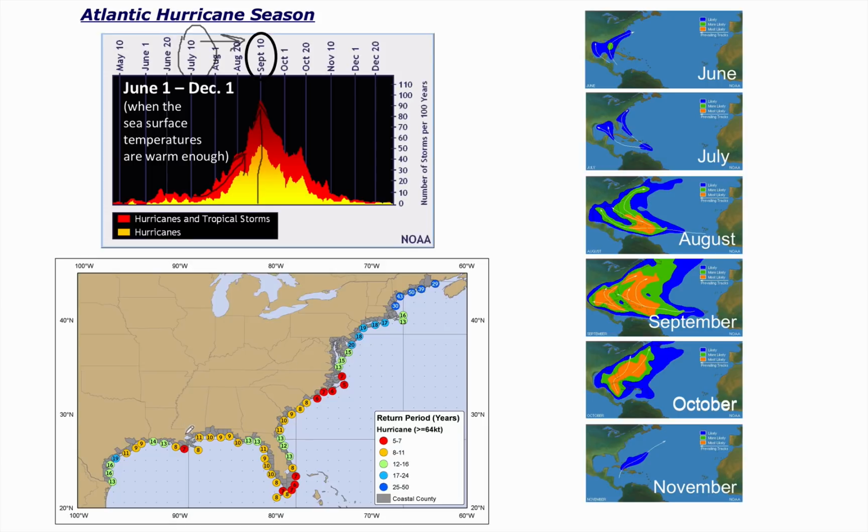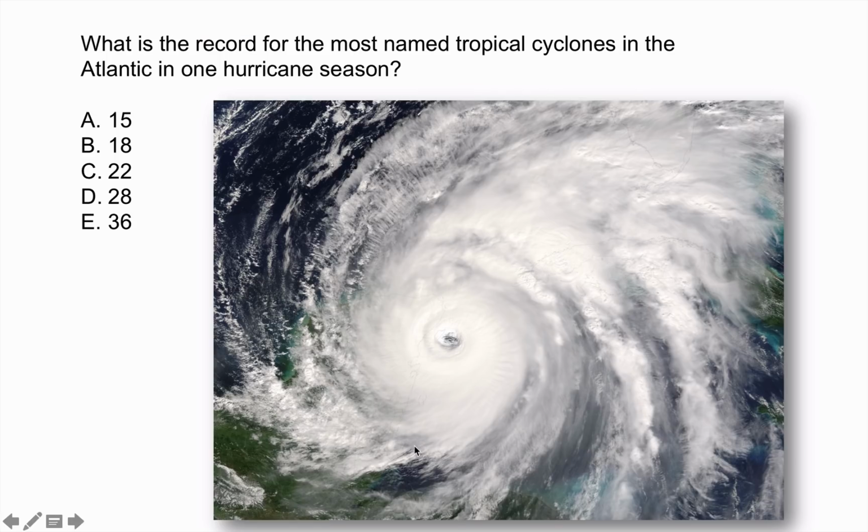When you look at it, there's really just a few points that are hit quite often. It's this region here in Louisiana, Mississippi, it's the southern tip of Florida, and it's this Cape Hatteras region that all have return time periods between 5 and 7 years. And we're going to talk about why those areas have such higher return time period than the Northeast coast, than this little cove in here, or this one right in through here, or even along the Texas coast. So we're going to talk about those areas in just a few minutes. But this basically defines for us what the hurricane season looks like.